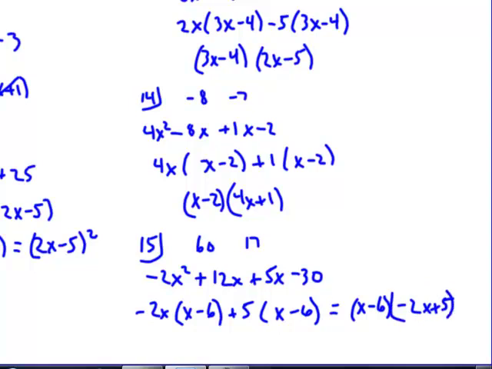Alright, on to number 16. Number 16, we look for a common factor. There is not a common factor. So if you take a look at that, you do have two terms, which we look for what? Very good, the difference of squares. That factors down to c plus 5 times c minus 5. Didn't think I could hear you, did you? I hear you. I see you.